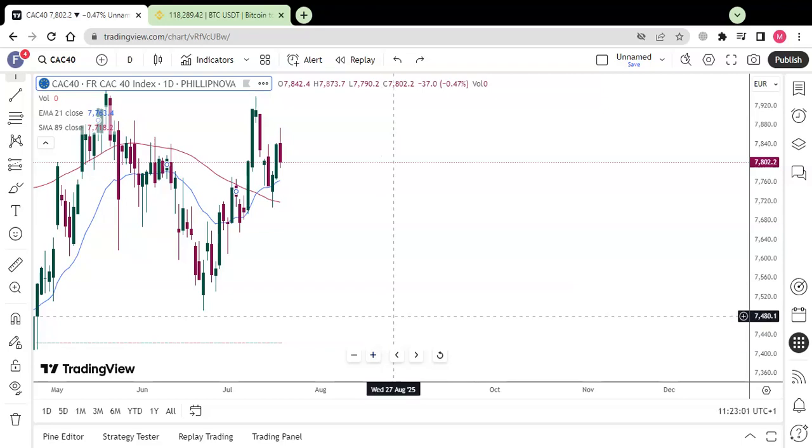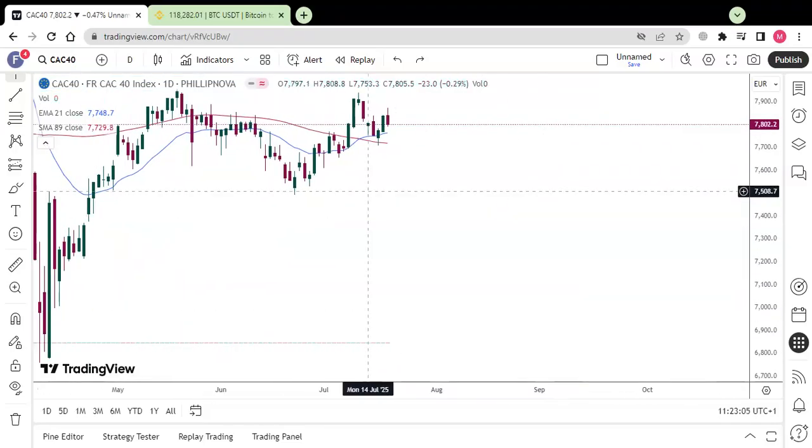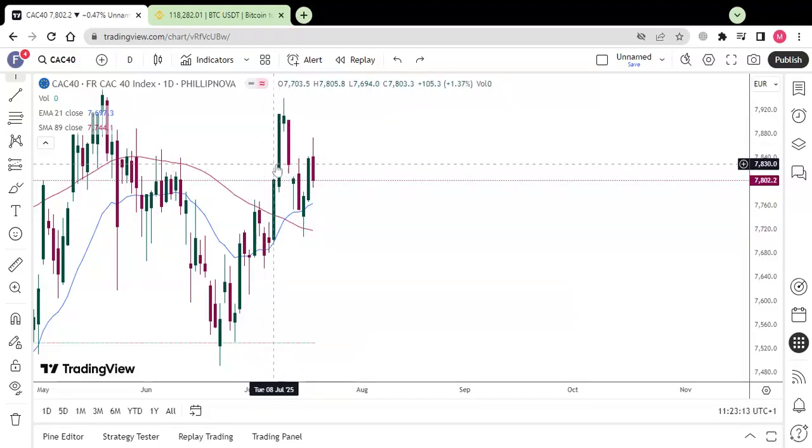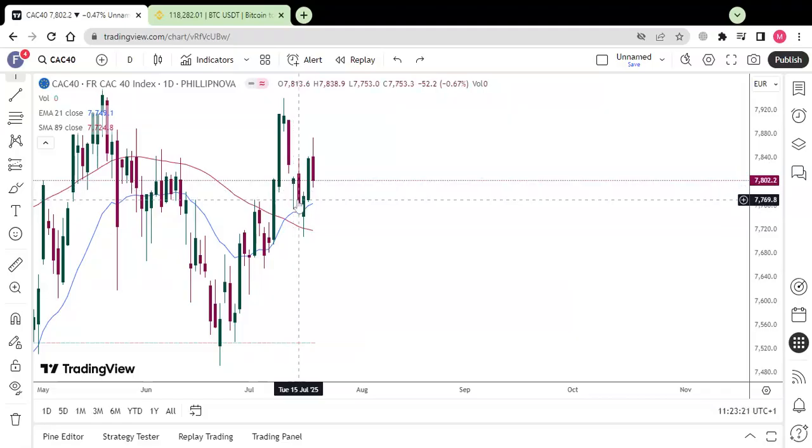Last week was a very profitable week. If you recall, in the last video, I talked about a very unique asset, which is the CAC 40, or the CAC 40 in French. We were here last week, and I told you that I'm going to sell based on the 1 hour chart and expected profit around here. The price even went lower and lower to that point, right?